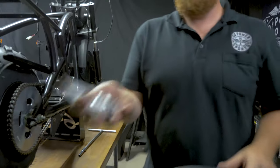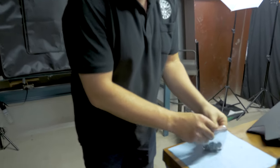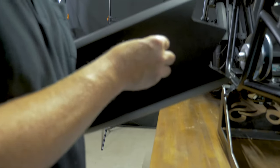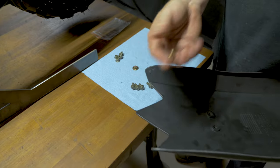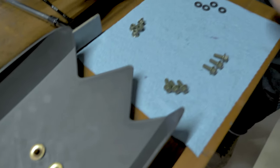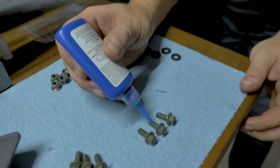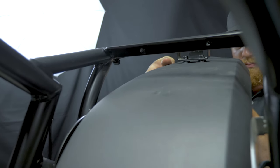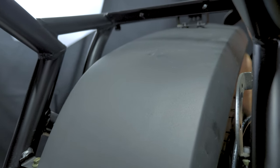And next is the rear fender. This is a pretty hefty hardware pack that goes with this. I'm gonna start by putting your rubber bushings in the fender. These are slotted, so you press in one side. So you got rubber coming out both sides of the fender. After you get the rubber bushings in, you're going to press in your metal bushings. Press these in from the bottom side of the fender. Just get all these started a little bit and we'll come back.